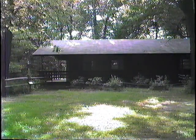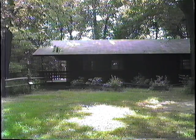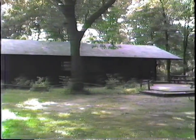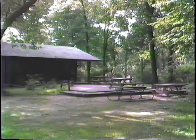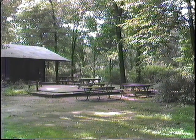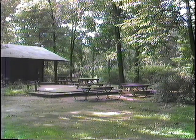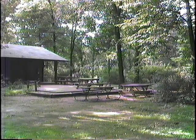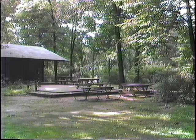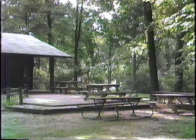The lodge overlooks a stream called Lang Creek. The lodge itself is about 60 feet long and 30 feet wide. The main upstairs building is a meeting room, and it's used just about every weekend of the year with young people coming out. All the picnic tables were built by scouts at various times, as was that brick patio.